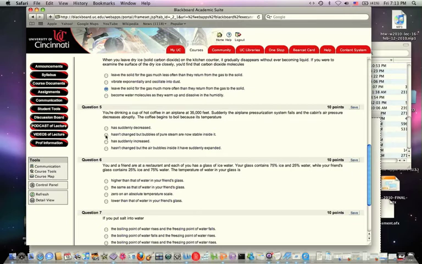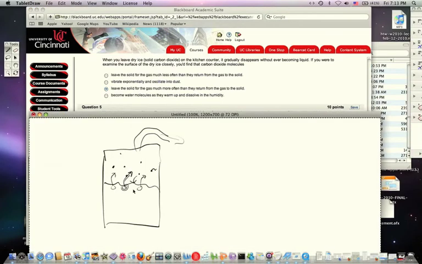The temperature doesn't really change very much, at least initially, but bubbles of pure steam are now stable inside it. Because the vapor pressure is, again, low, it changes this equilibrium, and so what happens is that you can form steam bubbles inside the liquid much more readily. So you can boil things at even room temperature.